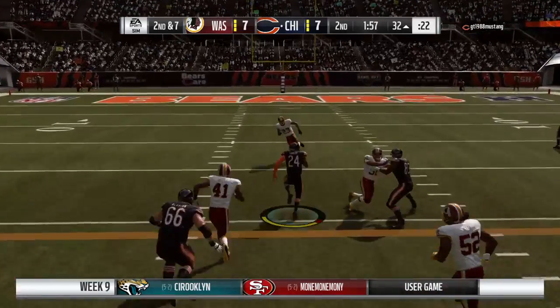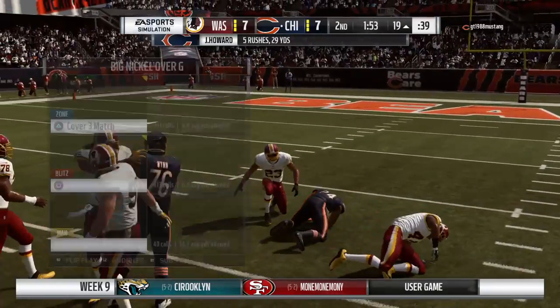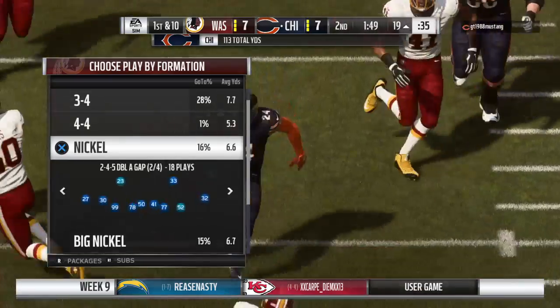Now Howard. And inside the 20 before he's brought down. They give him 14 yards that time and a fresh set of downs.